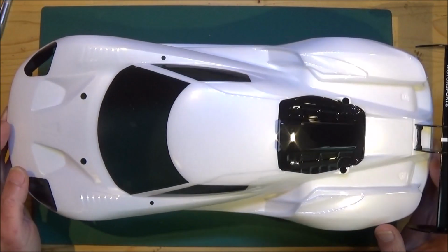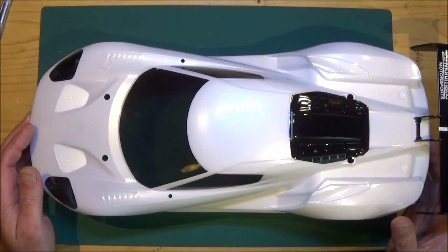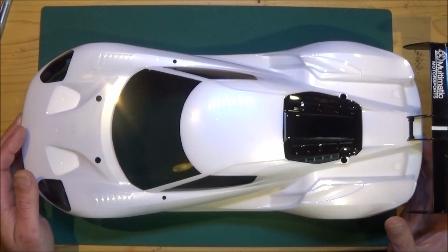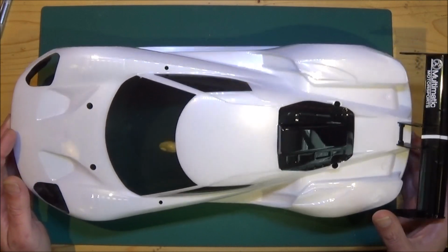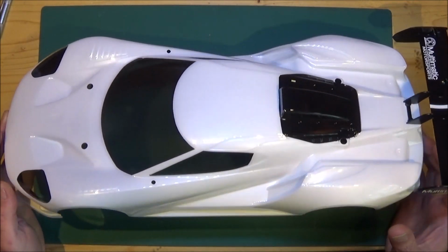Okay then, and with that, I think this video has gone on long enough. I know I haven't really started putting the stickers on yet, but I think we'll have to save that for part 2, which I hope you'll join me on, and we can hopefully get this body finished and see what it looks like on the chassis.